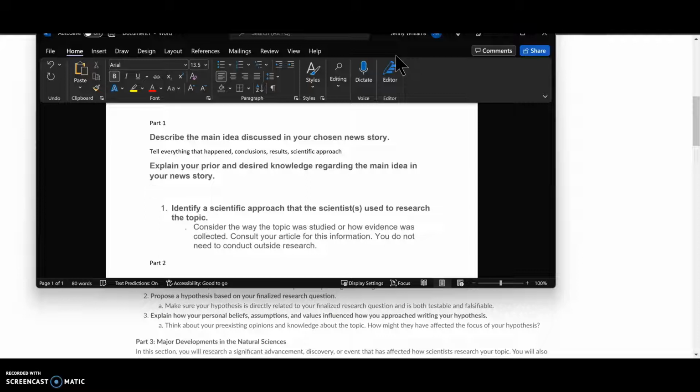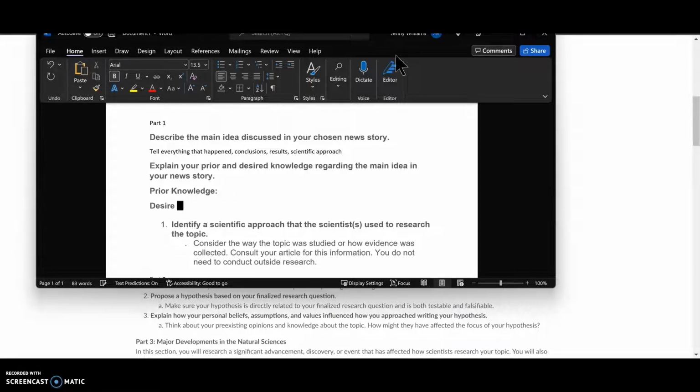Talk about what you knew prior to the news story, and then make sure you discuss what you want to know, and be very thorough with this. Once again, this should be about 3 to 4 sentences, and some students like to divide it out like this so they don't forget.